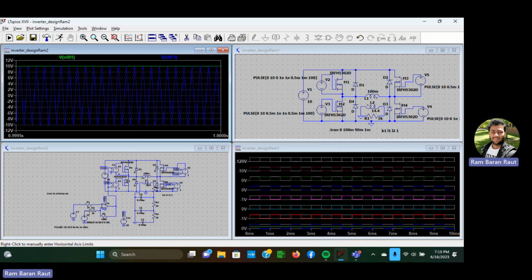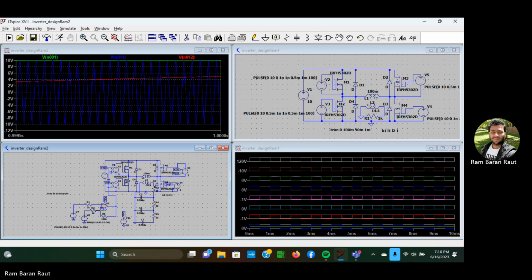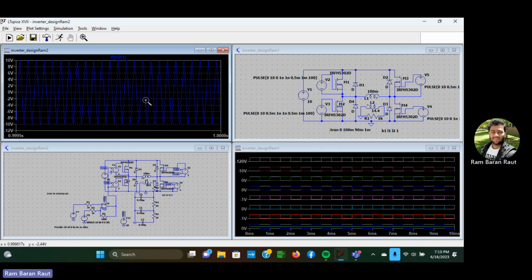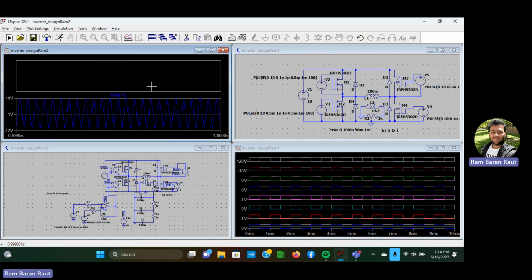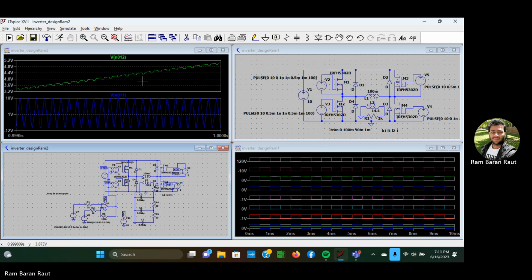We can also compare the sinusoidal pulse over here. I'm going to add another plot. Now we can look for this guy. Yeah, I mean, because I made it very small.